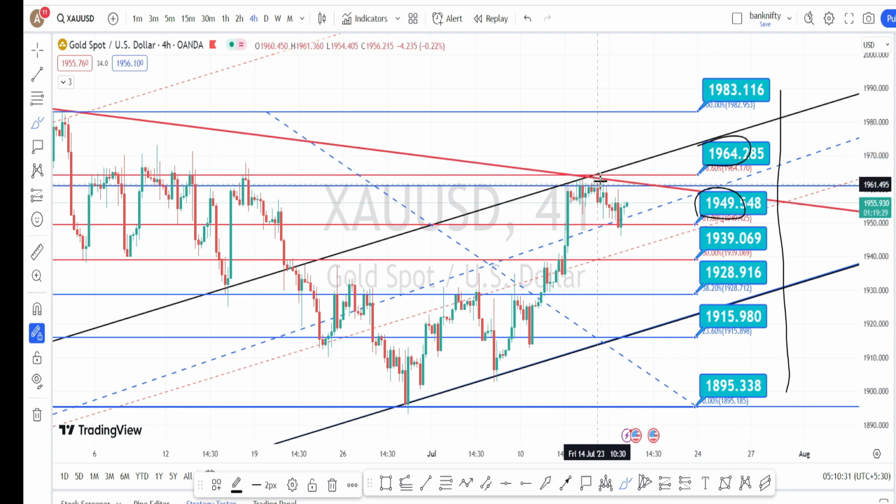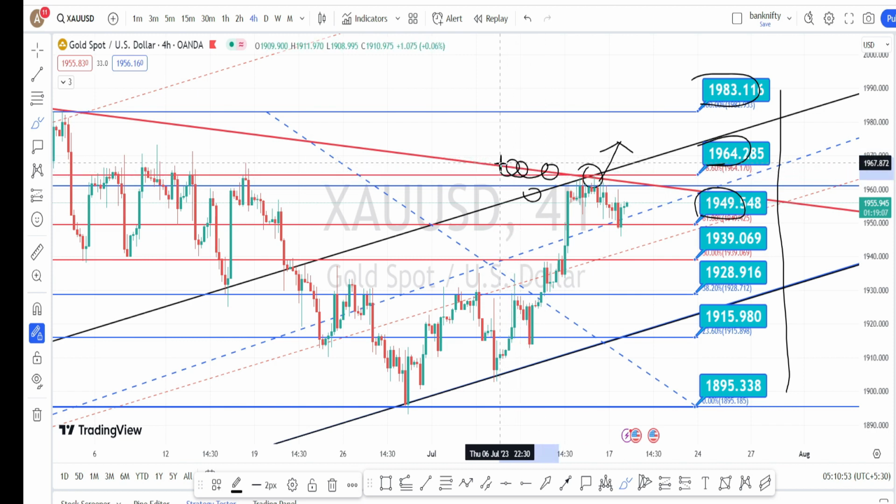Wait for the price action to give a directional breakout from this resistance level of 1964 on the bullish side, and the next level of target is going to be around 1963, and it will also be giving a breakout from this resistance line from the daily time frame and also the bearish trend line from the daily time frame, which will give the confirmation on the bullish trend continuation in 4 hours time frame also.